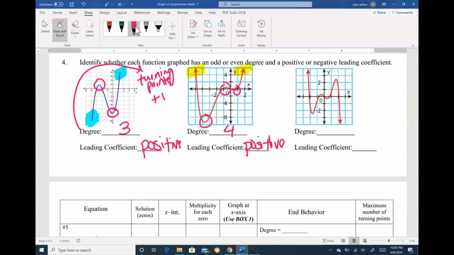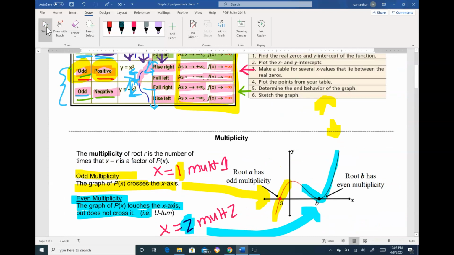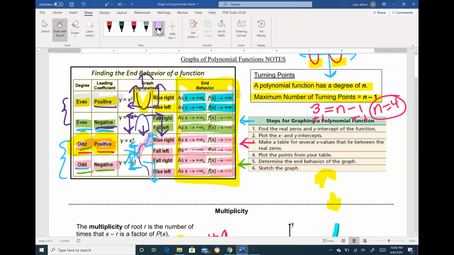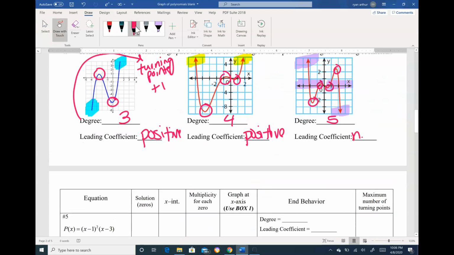All right, again over here, degrees, count your turning points. 1, 2, 3, 4. So it's 4 plus 1, so we have a degree of 5. Leading coefficient, we're going to look at the end behavior for this. So my x's are negative, my y's are positive. My x's are positive, my y's are negative. So this is opposite. So I need somebody who has opposite end behavior. And the ones that have opposite are going to be right here. See, my x's are positive, my y's negative. X's are negative, y's are positive. So I have an odd negative function. And we've already found that it's odd. Now we just found that it's negative. Okay?